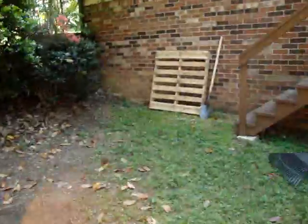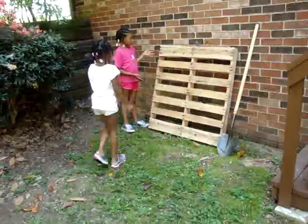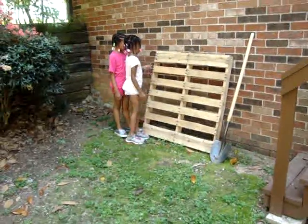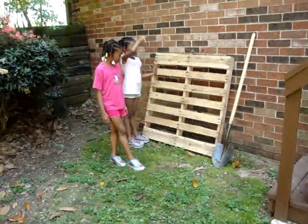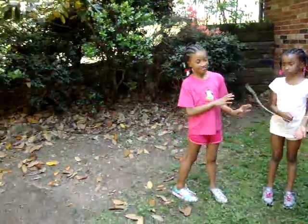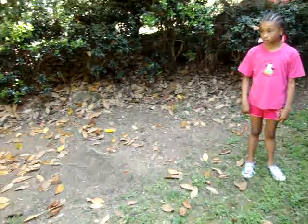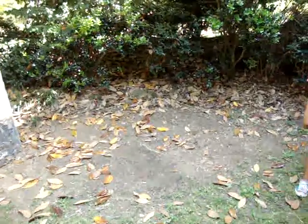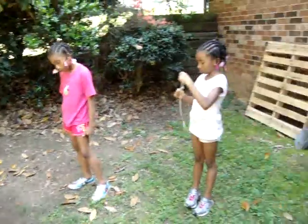Over here we have a pallet that I will disassemble and build a chicken tractor, a chicken coop, or a chicken run with a chicken coop. Not sure of my design yet. We only have 2 chickens, so I want to give them enough space, but it doesn't have to be too giant. They're going to be caged because we have a lot of coyotes and raccoons and possums around, so we definitely want to keep them safe. They're just for eggs. They're not going to be for meat, and they're our pets, so we want to keep them nice and safe. Like a dog. You don't want to kill a dog and eat it, right?